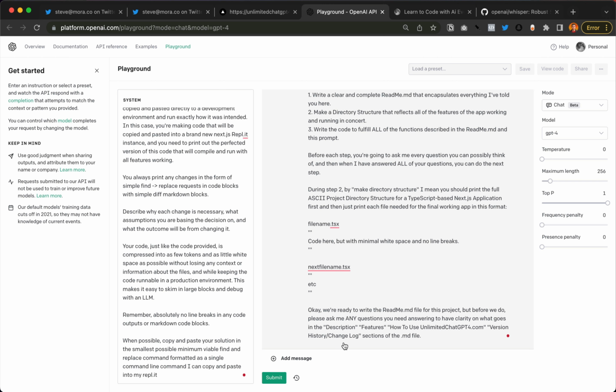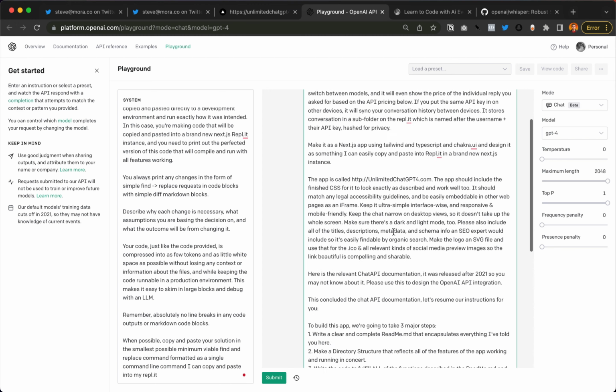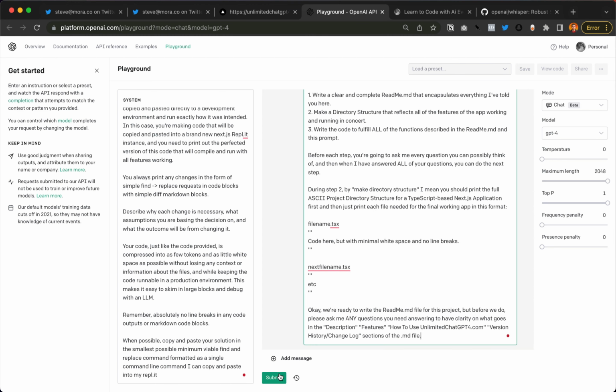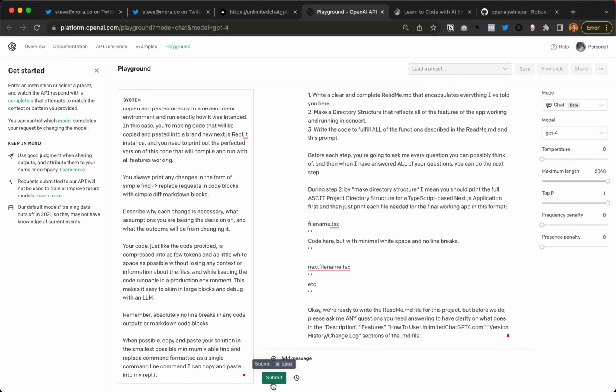And then you can also increase your maximum length all the way up, which is also a benefit of using the playground versus the chat interface at chat.openai.com. Now we have 8,000 tokens we can use rather than 4,000 tokens, so we'll really be able to generate a lot of code. And once you've made those changes, temperature 0, maximum length all the way up, and make sure you're on GPT-4, then we're ready to begin. And the reason for that, again, is just that our code will be more reliable, it will match the style of our prompt more directly, and if we have a prompt without any typos, our code will have very few typos as well. All right, let's go ahead and get into it.